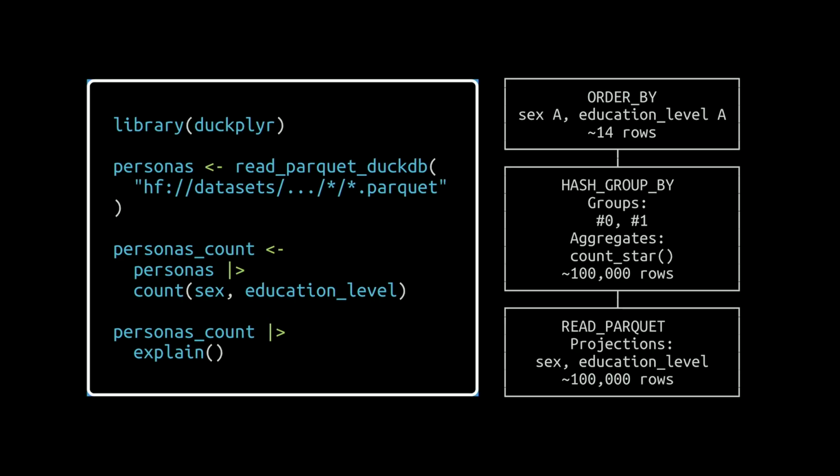And here, the explain verb will show me, before I run the operation, what is going to happen when this operation is run. Starting with reading the Parquet file, you see we only need the 2 columns, so we only read the 2 columns. That's what the Parquet file format allows you to do. Then there is this aggregation, and because the dplyr verb sorts the result by the grouping variables, we also have this order by step at the end.